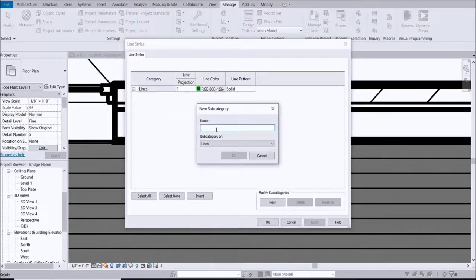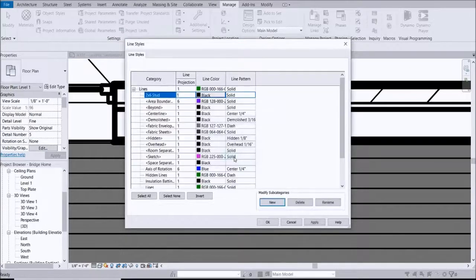Specifically we're doing 2x6 studs, right? So let's put in 2x6 stud, subcategory of lines, click OK.